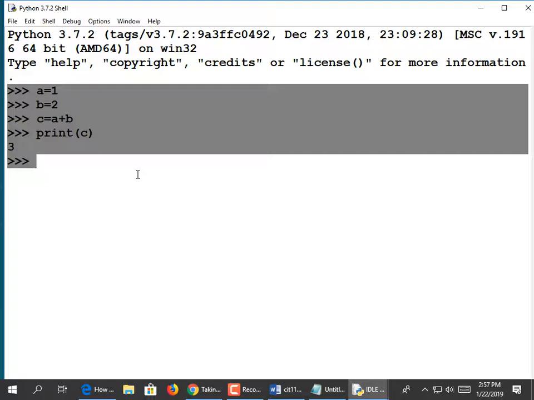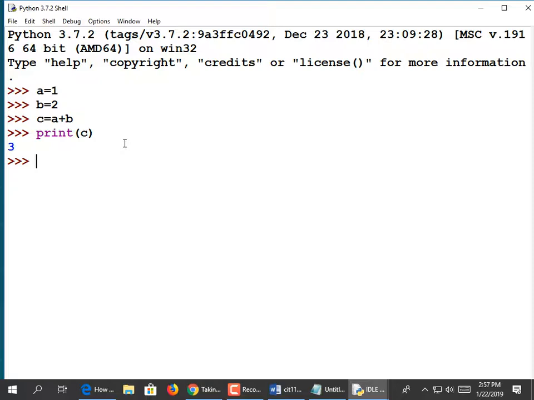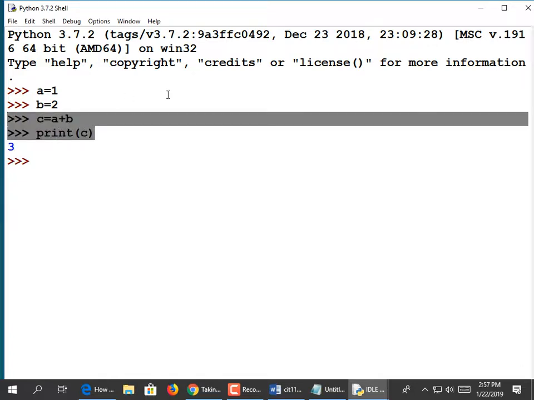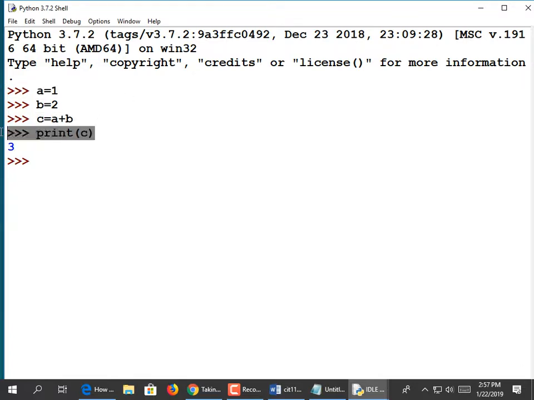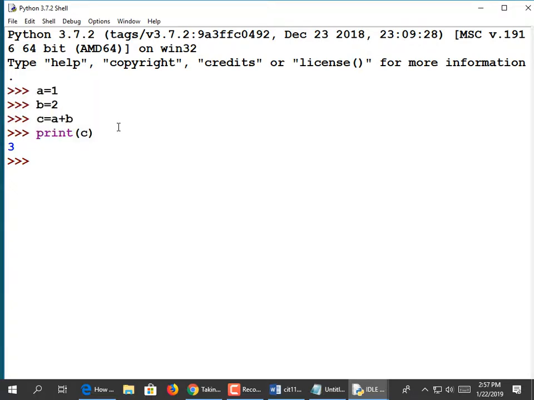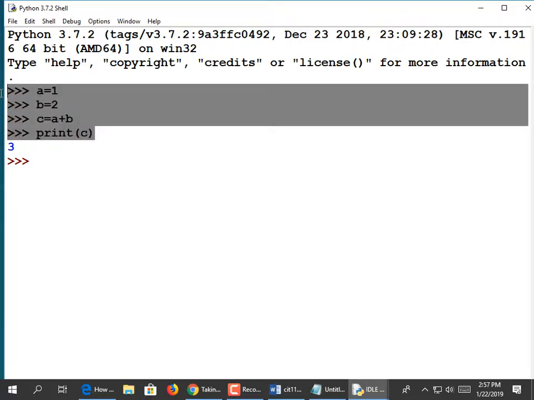So, the first thing you're going to want to do anytime you launch IDLE is to do a file new. The reason why is because we don't just want to enter commands one at a time. We want to write a program. This is the same thing as me sitting there supervising you while you're baking a cake. Now go and get the 2 cups of flour. And I sit and I wait for you to do that. And then I tell you, okay, now go and get the sugar. Now, instead, you want to write a recipe so that you can publish it, so that you can run it.